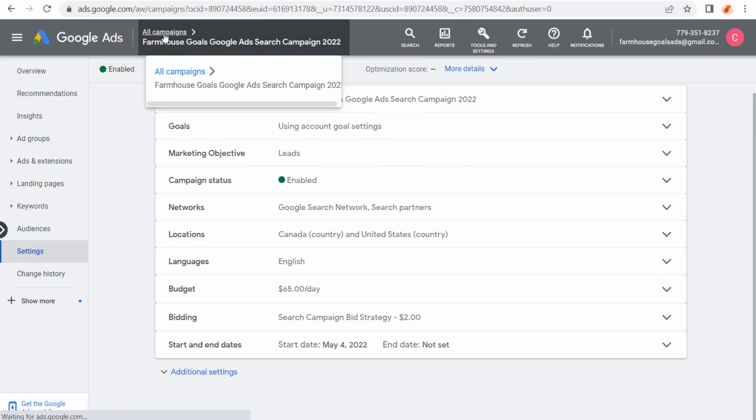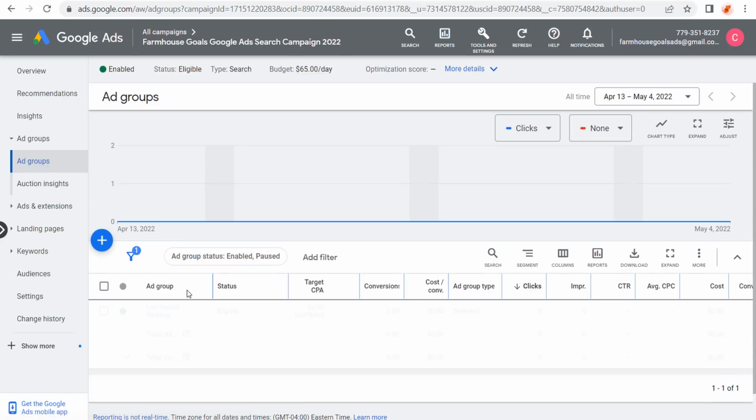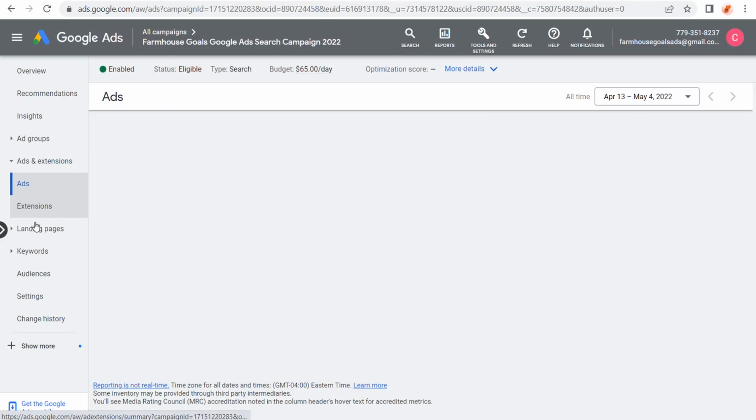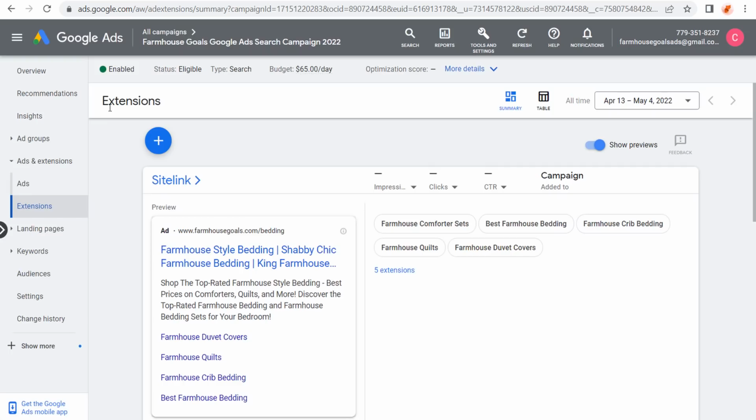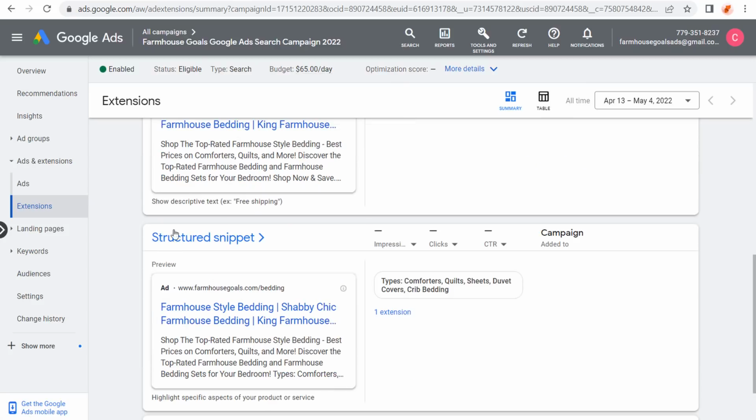So now what we want to do is come back here and adjust my ad extensions really quick, because I set up campaign level ad extensions that would work much better at the ad group level. From the extensions page here, you can see we have site links. If we scroll down, we have callouts and structured snippets.